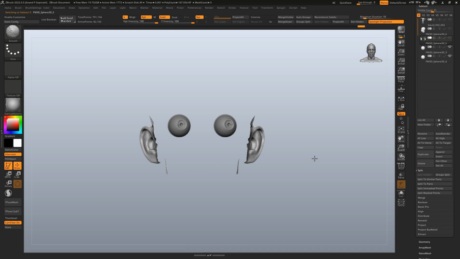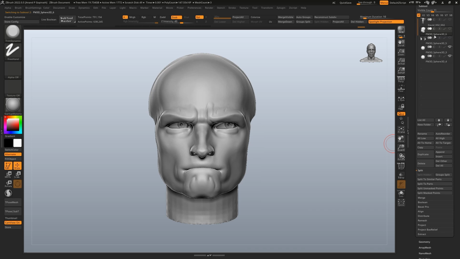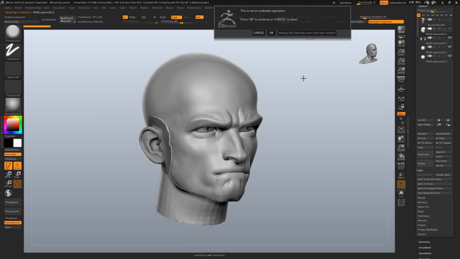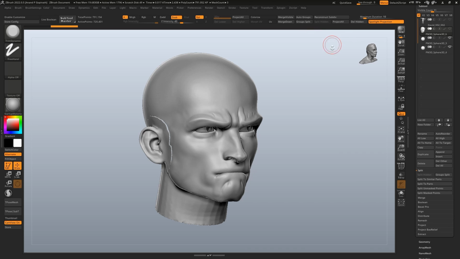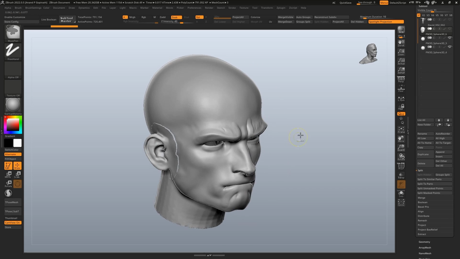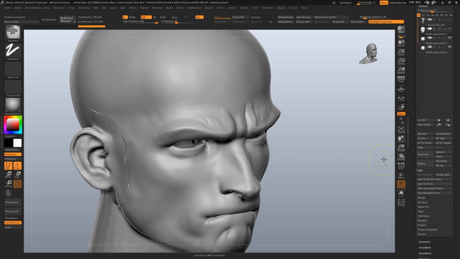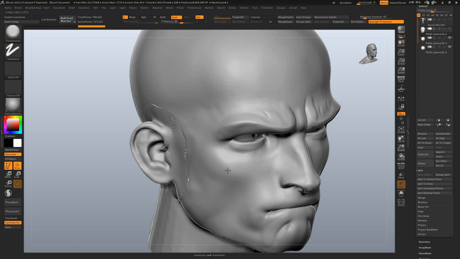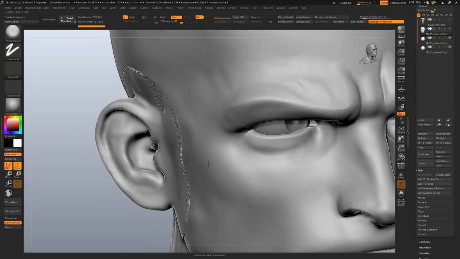Okay, now we have a subtool with both the ears. Now we are gonna merge that onto the head subtool. Alright, now we update the Dynamesh. It's not a perfect fit, so we're gonna have to do some cleanup there.